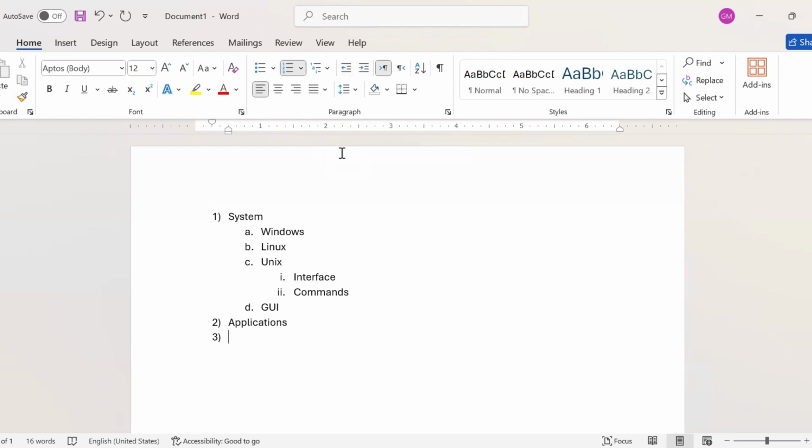If you are in level 2, you'll be in level 3. If you are in level 3, you'll be in level 4. Level up, if you are in level 3, you will go back to level 2, then to level 1. Now I want to go to level 2. Shift tab, I will go a level up.